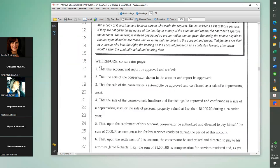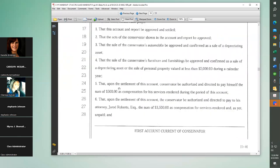Then we're getting down to the end where you're going to pray. What are you going to pray? You're going to pray your account is approved and settled. You're going to pray that the court approves of all acts that you did through the year. You're going to pray that the court approves you selling the automobile, even though it was a depreciating asset and it sold for a loss. You're going to ask the court to approve and confirm the sale of the furniture. We also have anything that's happened during the account period.